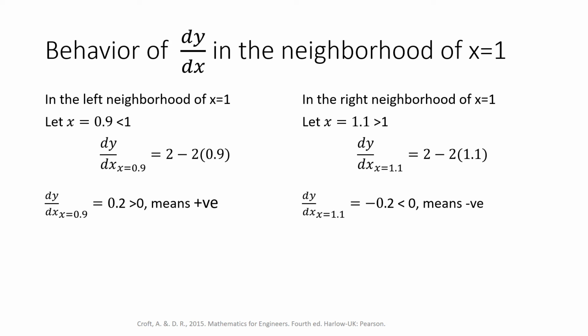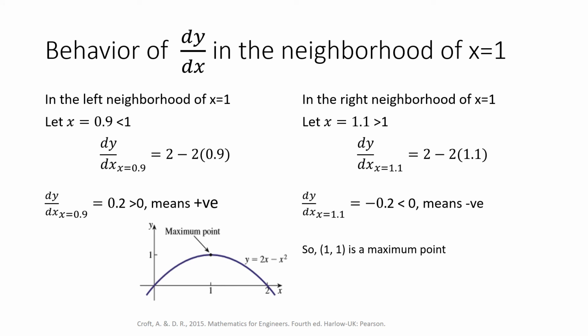This is the second point we discussed, or the first point. You will see it later again in the video. Anyways, this is a maximum point. First increasing and then decreasing, it's a maximum point. And this is the curve. You can see it is a maximum point, and the point is (1, 1).